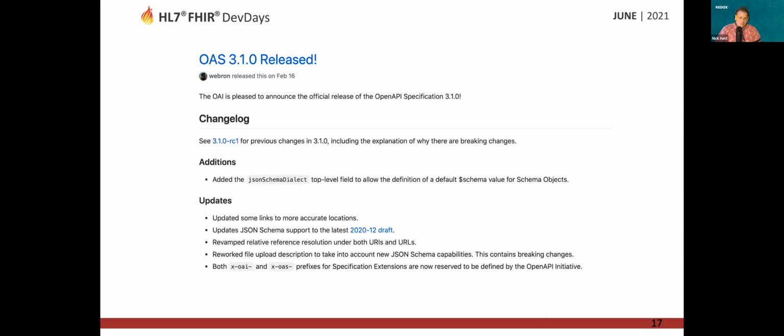They do now have full compatibility with JSON schema, but the tooling isn't necessarily there, right? So if I was using anything in the 3.0 line, and a lot of the FHIR tooling is stuck in the 3.0 world, it won't necessarily work with something that supports 3.1 because they either just support native JSON schema and don't support the older version, or more likely, it needs to be updated to do both, which is unfortunate.